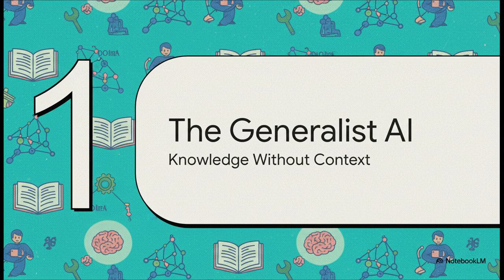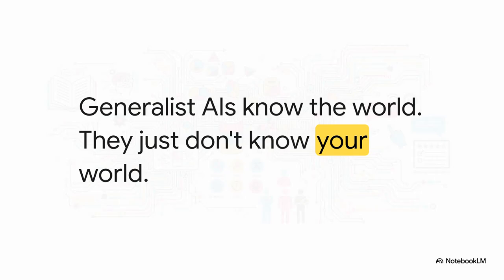And this is what we're going to call the generalist AI problem. See, these amazing models, they're trained on this massive public ocean of data that is the internet. They know about Shakespeare, they can write you a sonnet, they know about the Roman Empire, but they are completely 100% walled off from any private, proprietary, or even just real-time information. And that right there is the heart of it. They have this incredible general knowledge, but they have zero specific context for what you actually need.